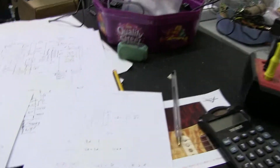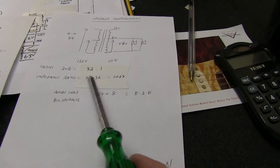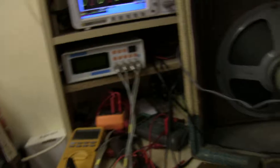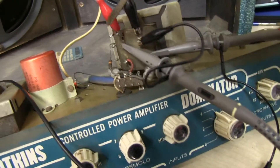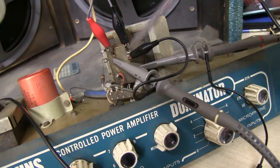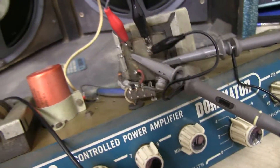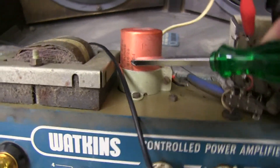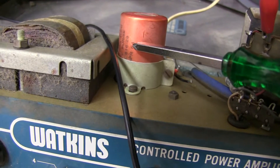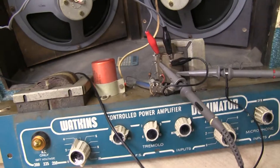We measured previously on the drawing 16 to 1, so it's near enough, which gave you with the 8 ohm speaker about an 8K load. So the transformer's still working. The speakers are 8 ohms, so what I'm going to do is reconnect the speakers to the correct points, take out these two resistors, and I might put snubbing resistors in - a lot of manufacturers don't bother, they're kind of a safety thing. And then connect it up and see what it sounds like. Here's the date code on this capacitor - April 1964. So that's approximately when this old Dominator amp was made. The rest of it's all looking really good, so I'll correct that and see what it sounds like.